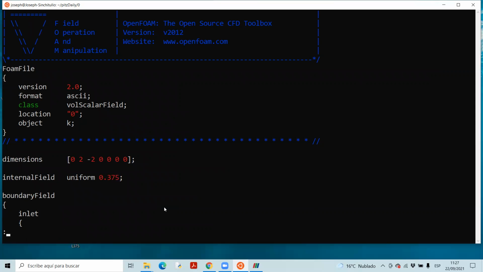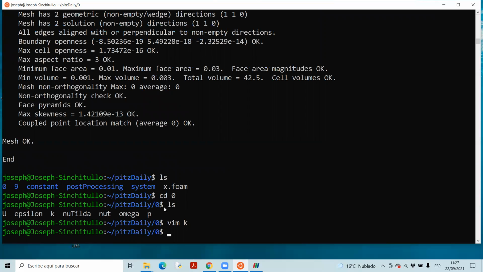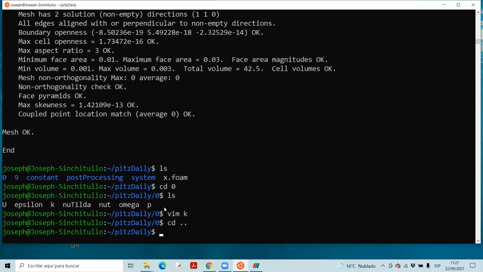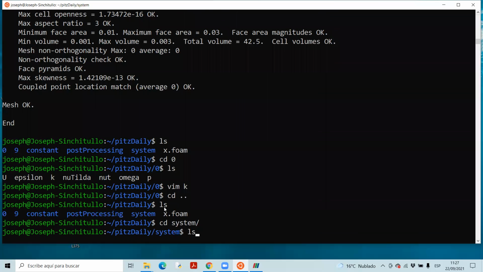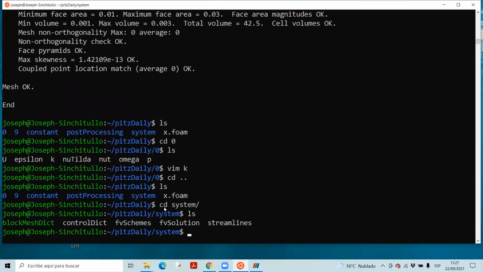Okay. Now let me run and check whether it gave an error again or not. Let's see if it was simpleFoam or anything else. Let me check. This one.